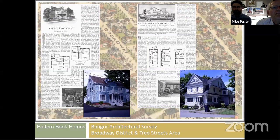Designs from the Ladies Home Journal from 1897 also appear in Bangor. A house on Grove Street was actually one of the first designs by Walter J. Keith, who would later form the Keith Corporation — many of his designs are found throughout Bangor; he was out of Minnesota. A house on Pine Street was built in a reversed, mirrored manner from a published design by the journal's special architect.